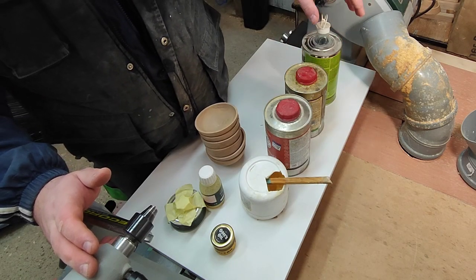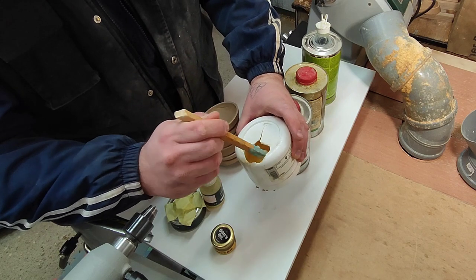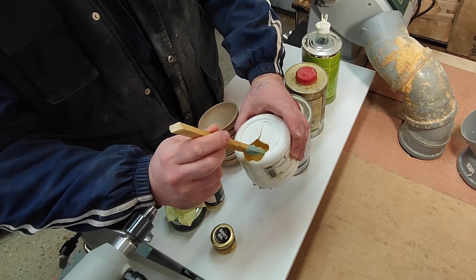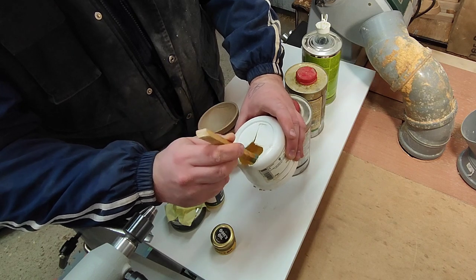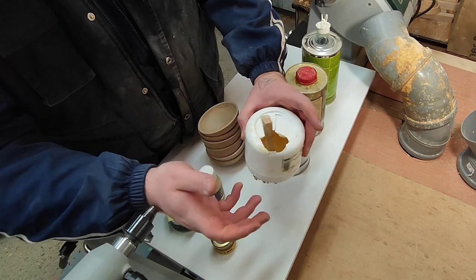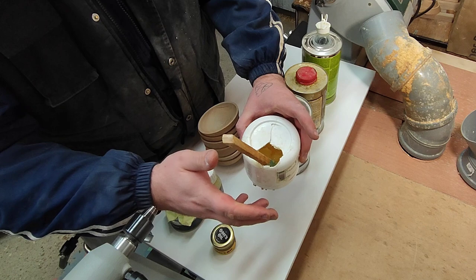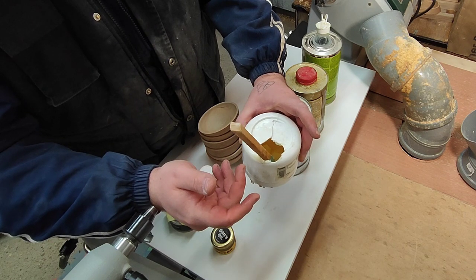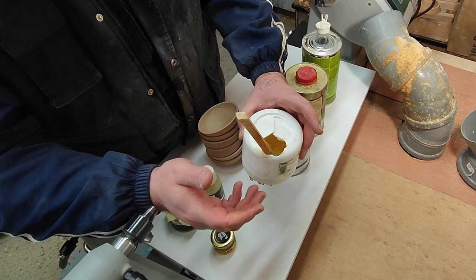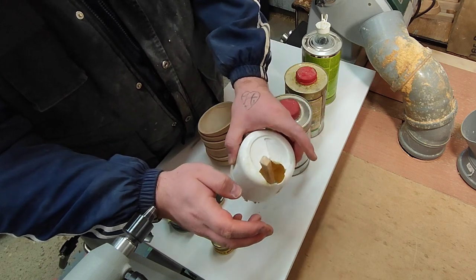Okay, let's start with the mineral oil. Now this I used in the beginning, and I used it in a pure form, in a liquid state. And this is all I have left of mineral oil, and I blend it with wax. And that's what most people used to do, or still do, and there's nothing wrong with it. Now, the mineral oil is not a drying oil. It only evaporates from the wood, and the wax actually prevents it sort of from penetrating deeper, so it does wash up quite quickly, as you'll probably see.